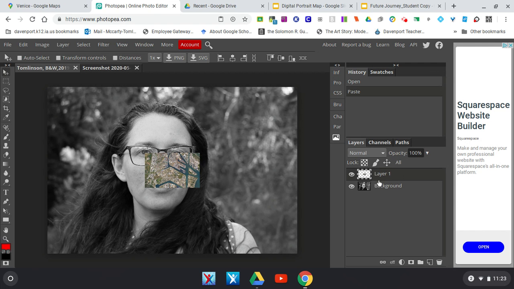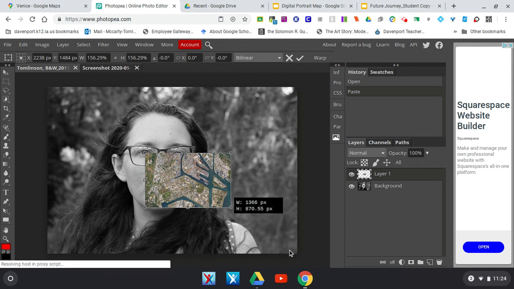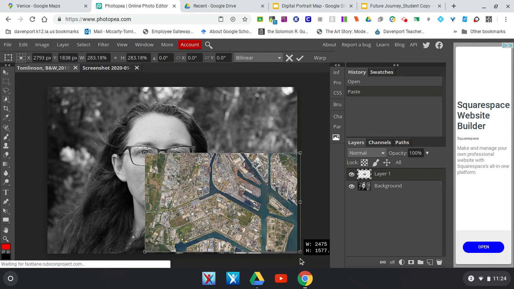Now you can see I've got two layers here if you look in my layers panel, and that's exactly what I want. Now this map is way too small, so I'm going to make sure I'm highlighted on my map, and I'm going to go up to transform controls. And I always have to hold Shift, or I guess I'm used to holding Shift because I don't want to distort the map.